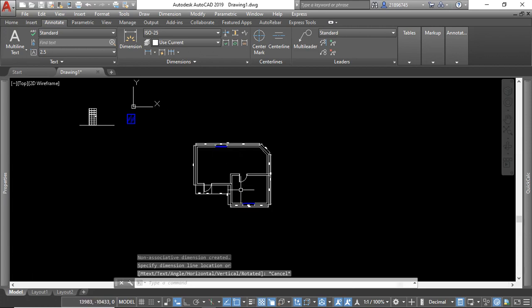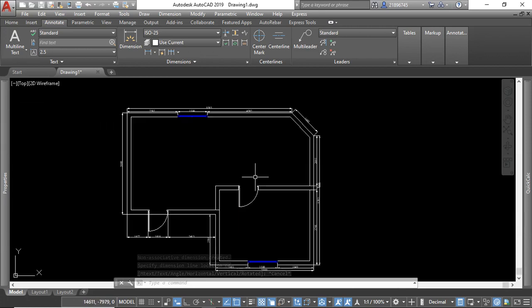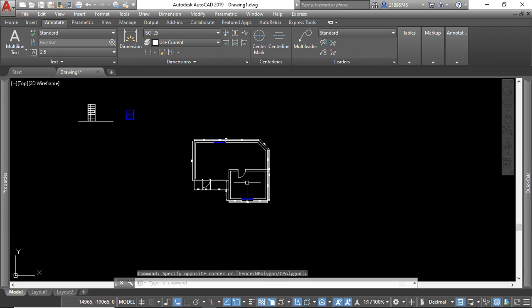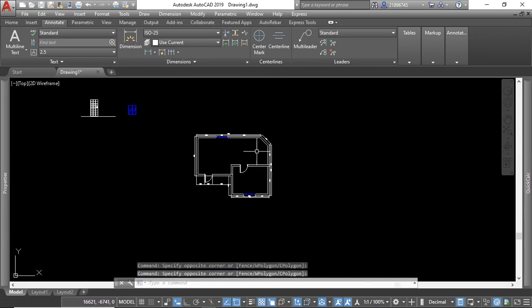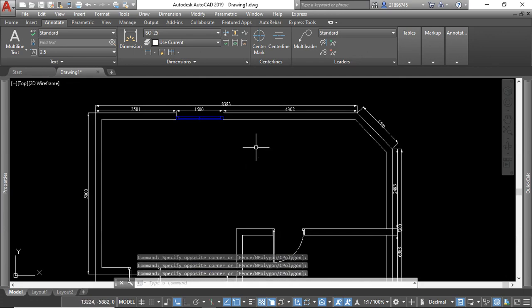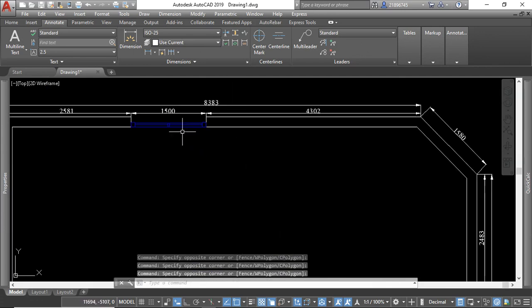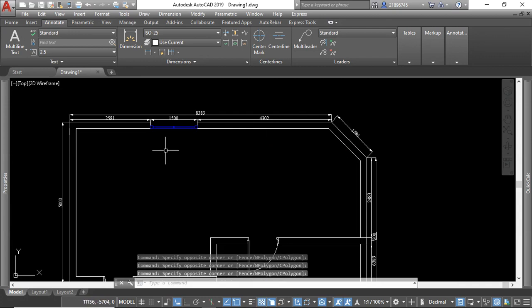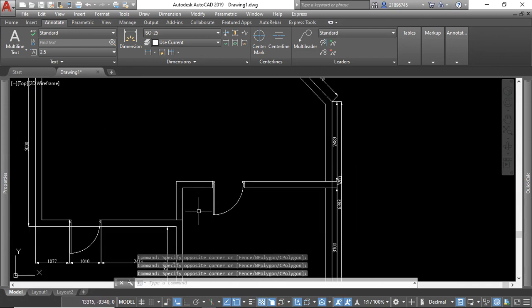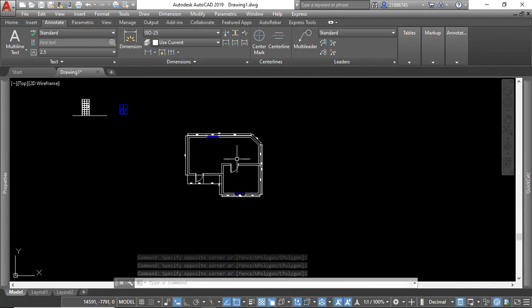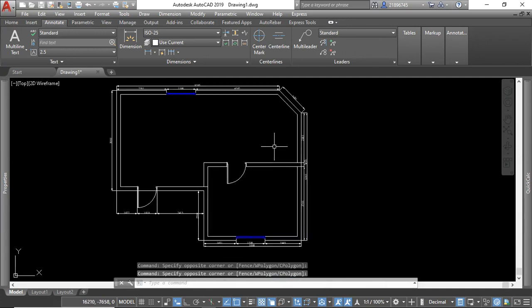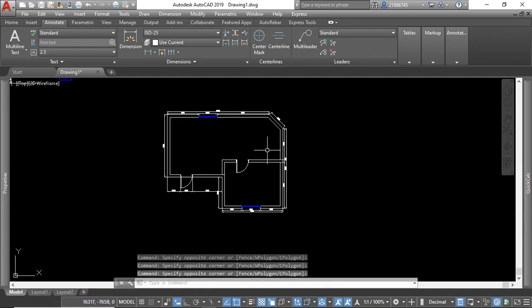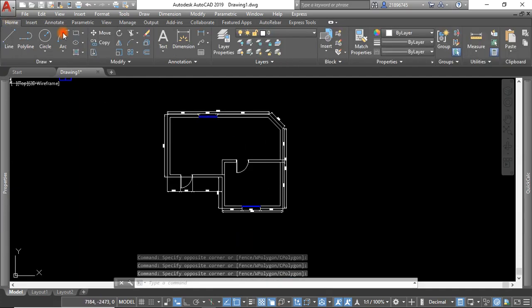So maybe this can be a good presentation of the dimensioning. Check if it fits what you want for your code, and this can be a good way to practice. Maybe you can add some more dimensioning on your side.